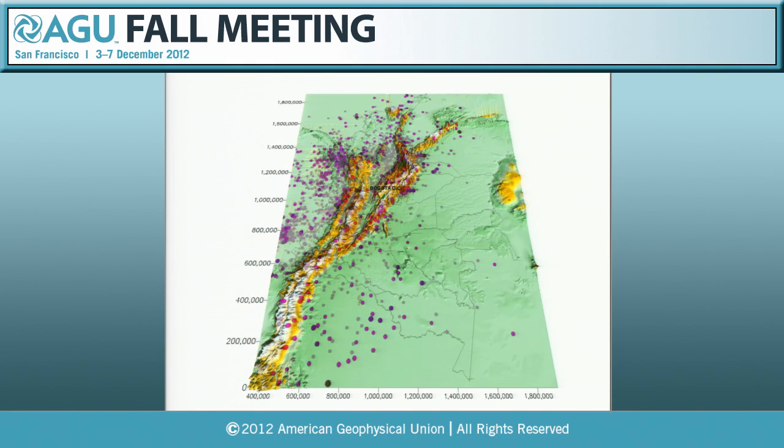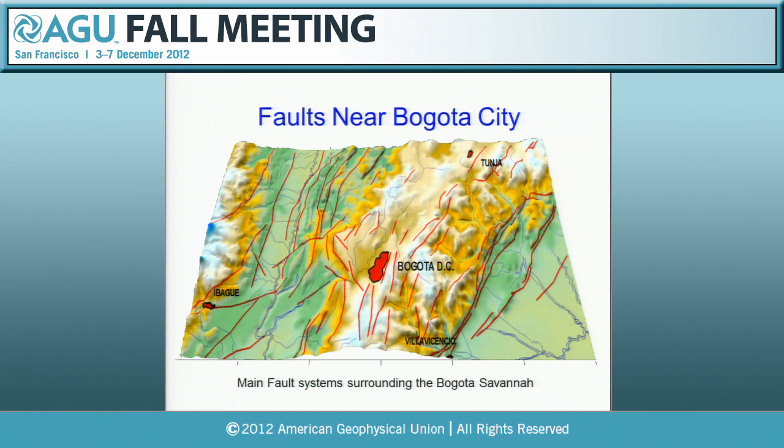This is a plot of our country, Bogotá, Colombia. It's about this place. These are the foothills of the Llanos, and we have a subduction zone in this area, so this is a very active zone. We are going to try to use only one station in this case. This is the faults around Bogotá.